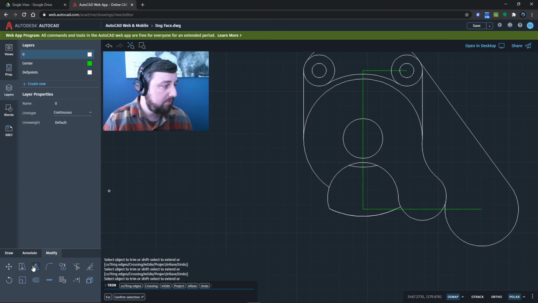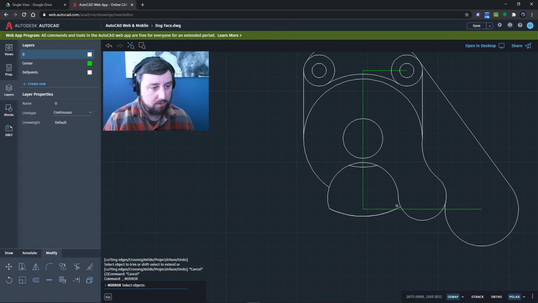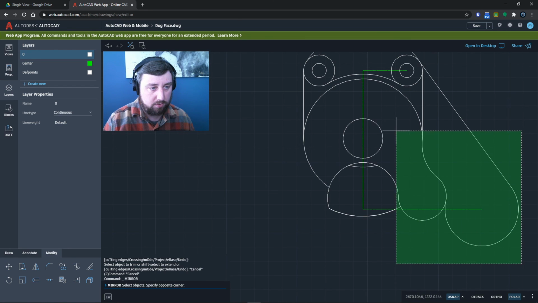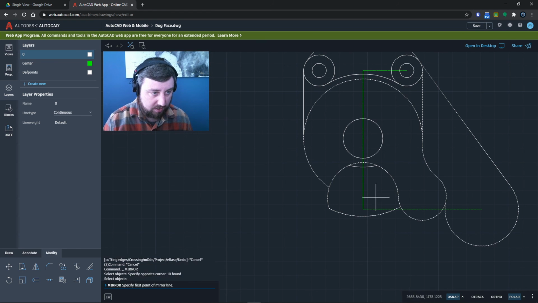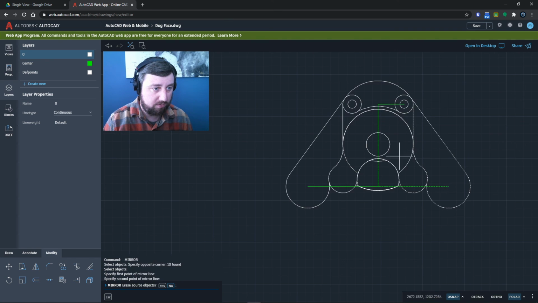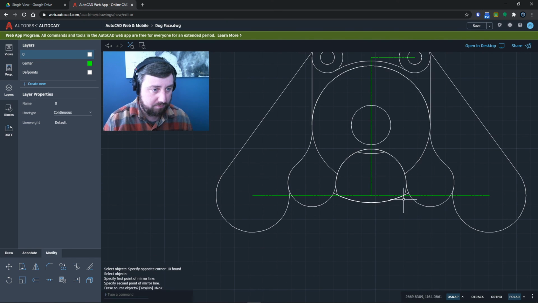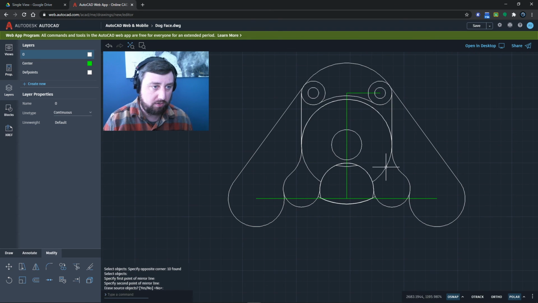We can mirror some stuff now. Escape, mirror. Let's mirror that little sliver. I'm just highlighting all that. Why not? It's okay if it mirrors twice. Enter. Mirror line there to there. Perfect. Enter. I now got that mistake in there again. Oh, and puppy jowl eyes are there. I'm going to hide my center line.